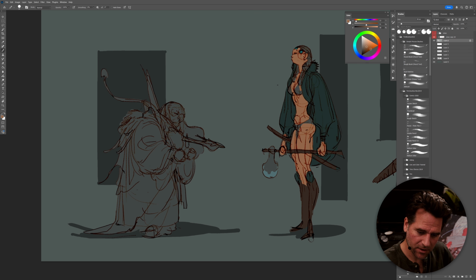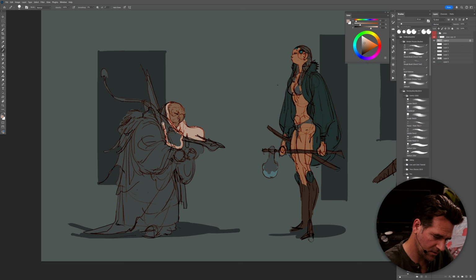And similar thing here, I might make this skin a little bit darker here. And I like the idea of her having this white hair. So again, I'll put in the hair first, because I feel like that's an interesting design aesthetic.